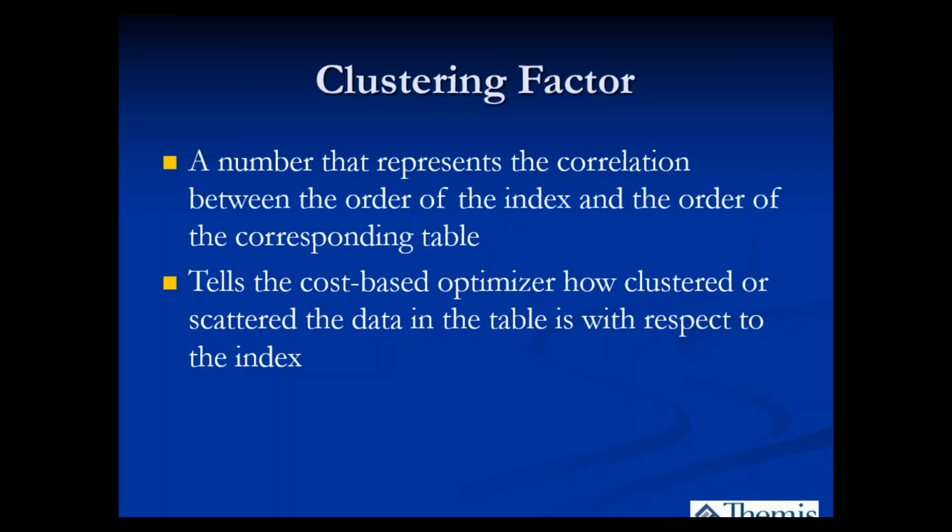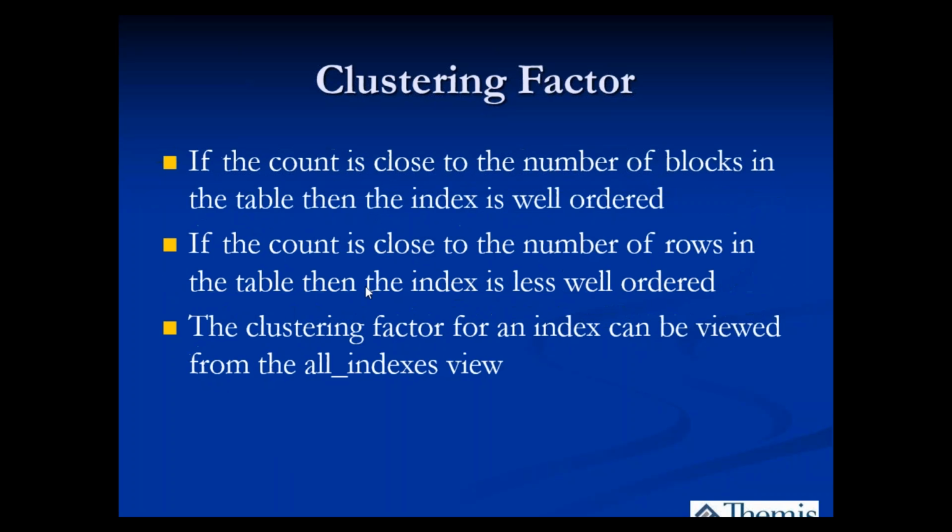He's comparing the order of the index to the order of the data in the table. And that's going to be an important thing there. So we're trying to see how ordered the data is in the table, or is it very scattered and random? What is it in the table there? These top two bullets here, I think, pretty well explain what it actually is.